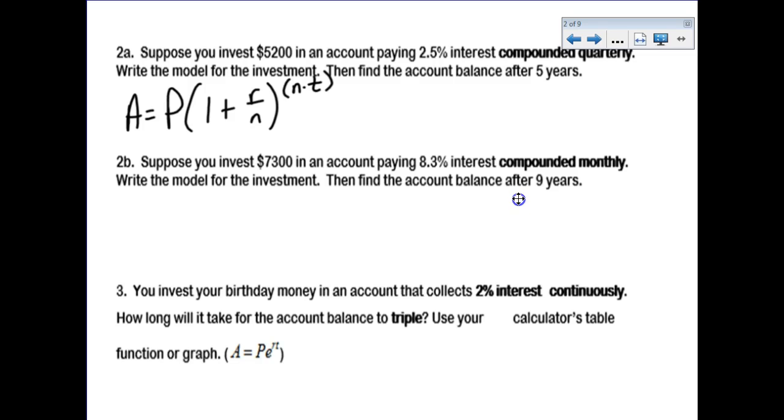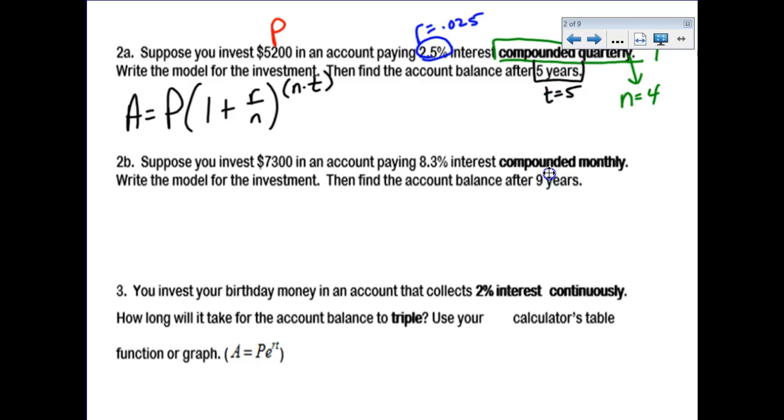Yep. So there's some word here that tells me how many times a year I'm going to get interest. And that's the compounded quarterly part. That's the n, guys. So how many times a year are you getting interest if it's every quarter? It's 4 times a year. As you go through the problem and you're reading it, put little notes to yourself above the numbers, like this is our initial principal, and this is the rate. A few of you put 2.5 in your formula. Do we put 2.5 in our formula? No, we put 0.025. N is 4. And then if I keep reading, it says balance after 5 years. There's your t. T is 5.